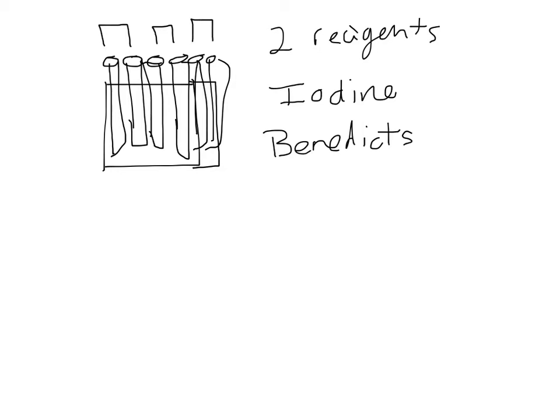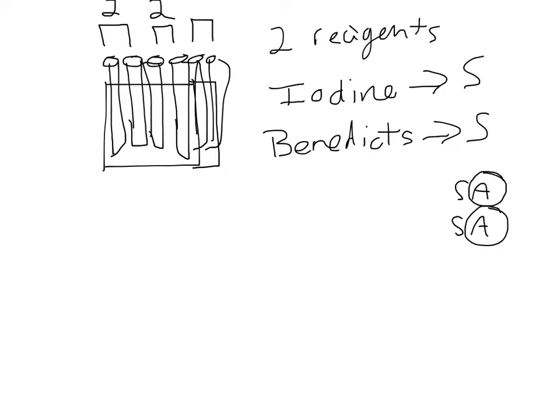So 2 of the tubes, you'll be getting an initial test just to see how starch reacts with your 2 reagents. 2 are going to be used to see how starch and amylase react with the 2 reagents. And the last 2, we are going to take amylase and denature it by boiling it. So then you're going to see the effects of a denatured or boiled amylase on starch.